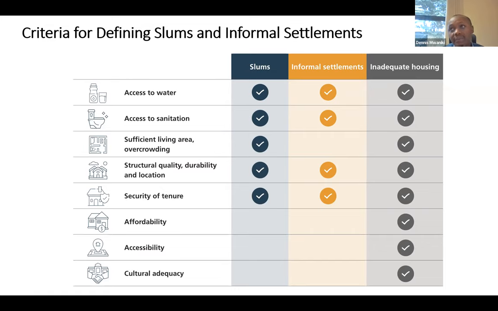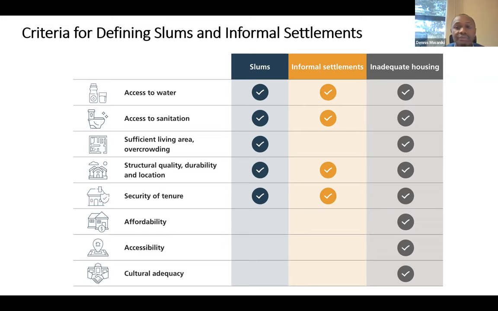And particularly this one looks at whether more than three people are living in one room; if so, that unit is considered to be overcrowded. We also look at things like the structural quality and durability of the housing and the location of the houses. Security of tenure, which Julio, I think, already alluded to, is one of the key definitional components. Security of tenure here involves the security of tenure of the land, but also of the unit where people live. So you could have a title deed for your plot, but you could also have a deed for your house, and also have the feeling of safety when you have a rental agreement for the house that you live in. The other components include affordability.